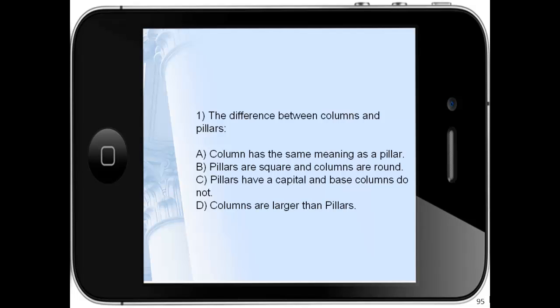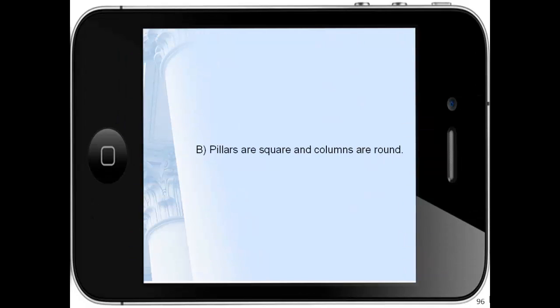B. Pillars are square and columns are round. C. Pillars have a capital and base. Columns do not. Or D. Columns are larger than pillars. Stop the video, make your selection, and then restart it to see what the answer is. The answer is B. Pillars are square and columns are round.